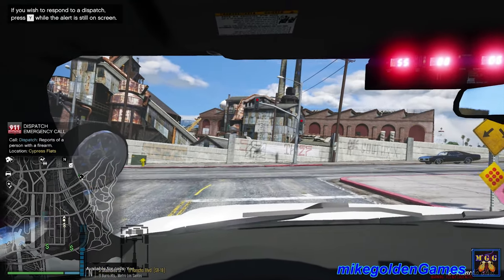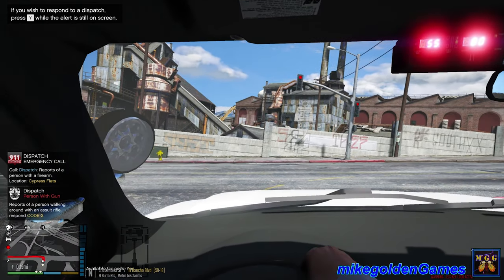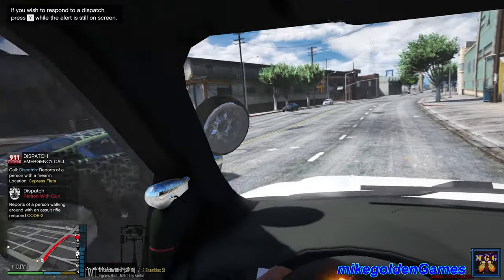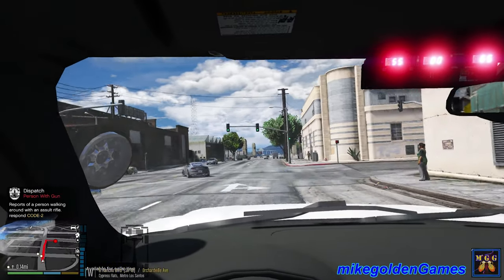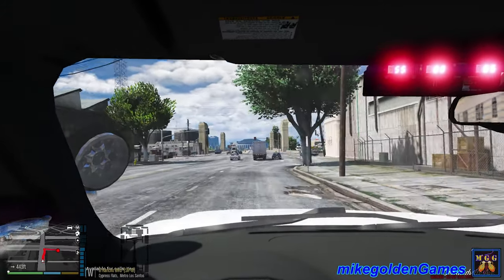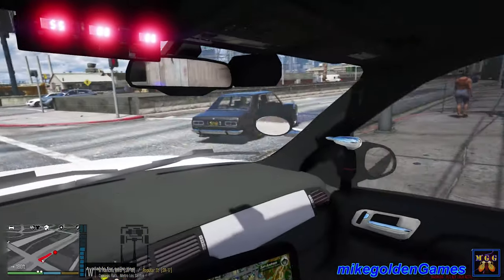Anyways, let's see. We have what's a person with a firearm? Cypress Flats. Roger that, dispatch. What is going on behind me? Okay. Ooh, that is a nice looking car. Let's respond to this code 2, it says. So we'll get our stage 2 lighting on. That way we have a little more visibility. And we'll take a right down here. Dispatch, we are arriving on scene now.